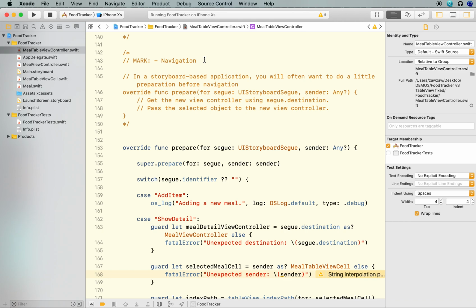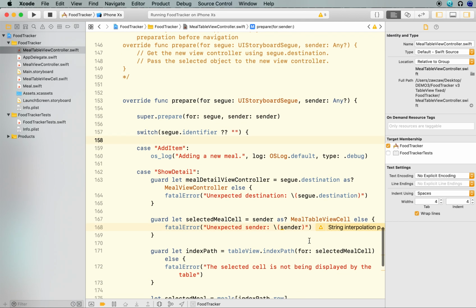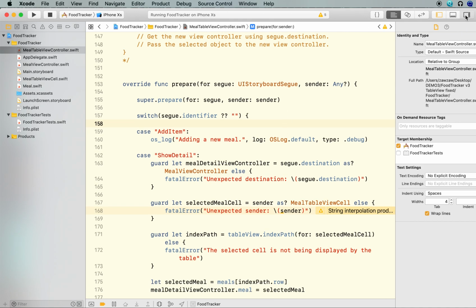So this is the part of navigation. Okay, there will be some kind of warning because there is a conflict in version, but you can ignore this warning. It will not stop you, and it will not cause your program to stop running, it's just a warning. Okay, so let's read the code a little bit more.